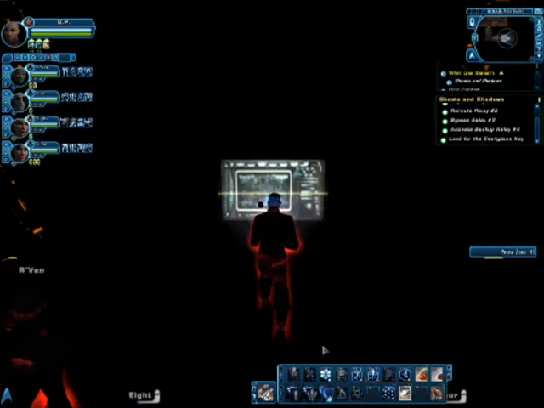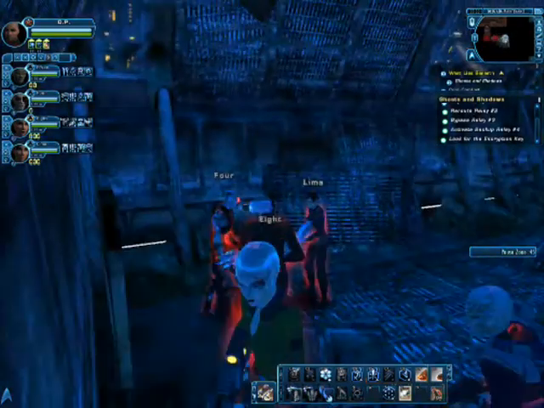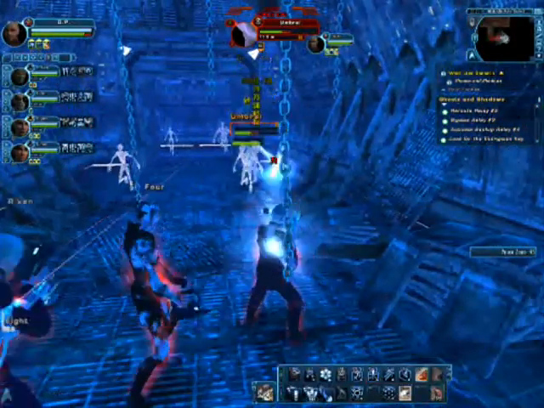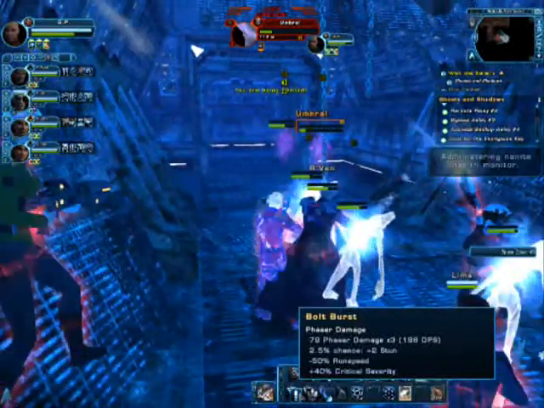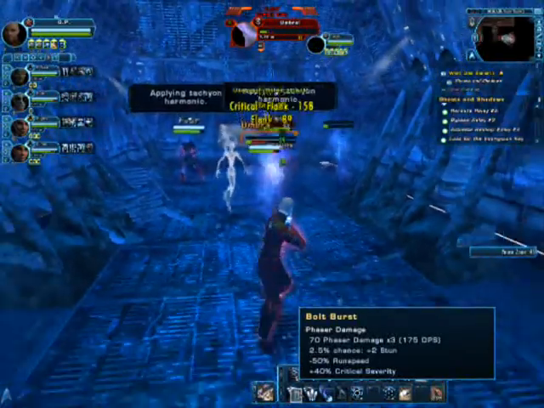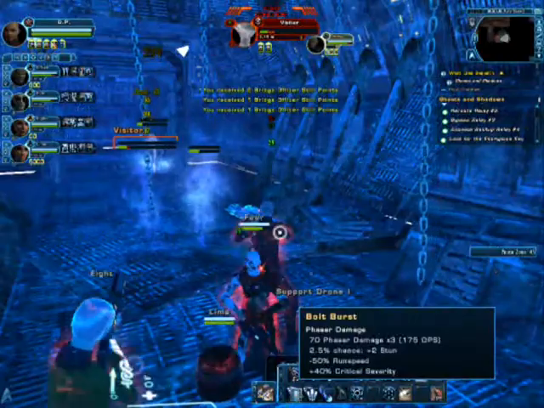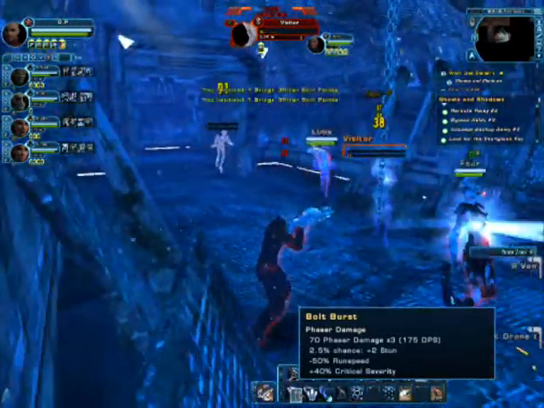There's a reason why I'm doing that. Every time you repair one of these relays... Again, notice. No damage to my shields, but a lot of damage to my health. Your shields are pretty fucking useless in this mission.